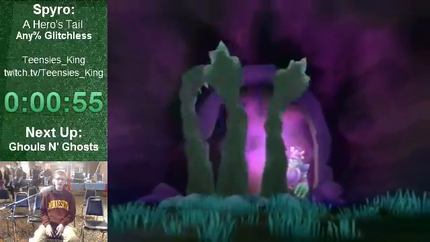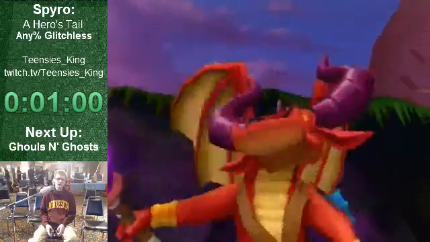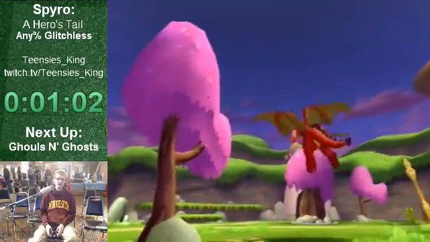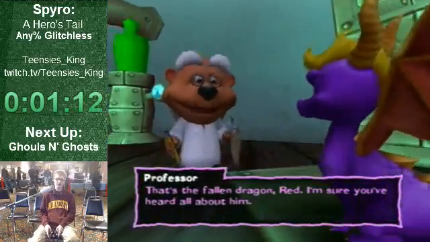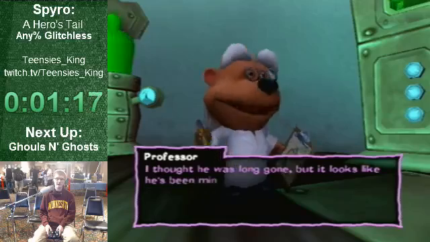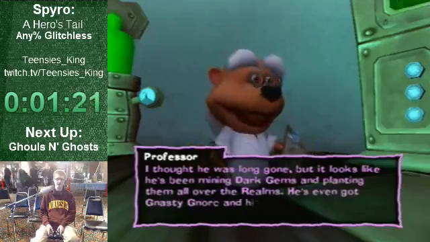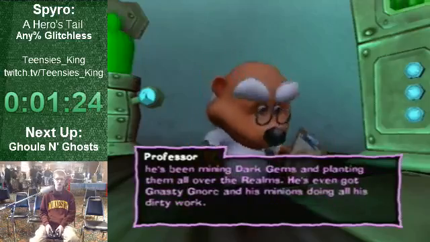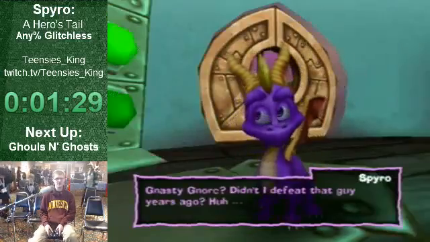So the big red dragon is named Red. He is an evil dragon elder, but Professor, I'm sure you forgot about it. No, I thought he was long gone. It looks like he's been mining dark gems and planting them all over the realms. He's even got Nest, Dark, and his minions doing all this dirty work. Next door. Didn't I defeat that guy years ago?